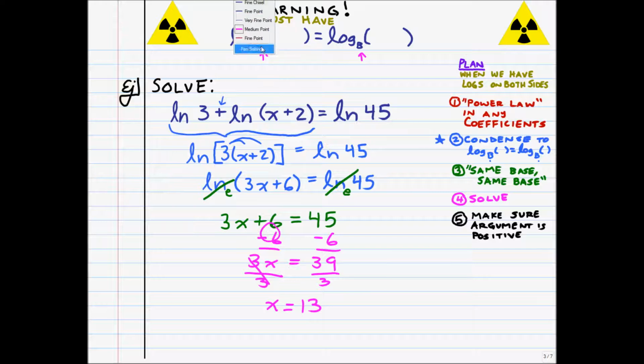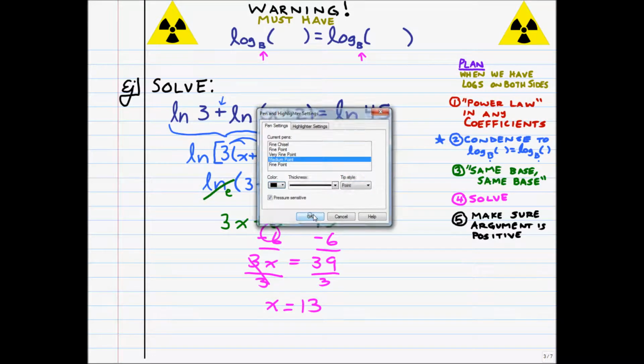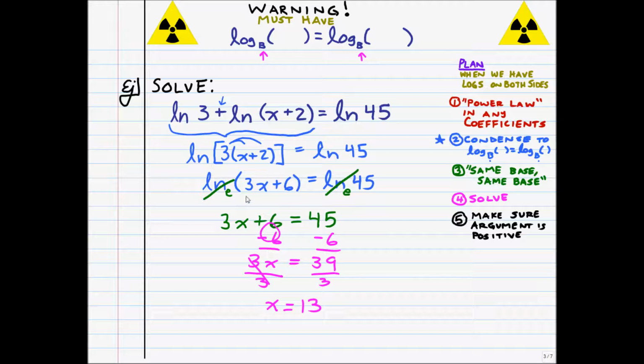So once again, it would appear we have found our solution. We just had to condense first, and then we had a pseudo log ready and waiting for us. At the same time, though, don't forget to make sure that the argument is positive. So let's go back and figure it out. Looking at all the arguments, 45 is good. It's definitely positive. If I have $45, I'm not yet bankrupt. Same thing with 3. If I have $3, I am not broke.